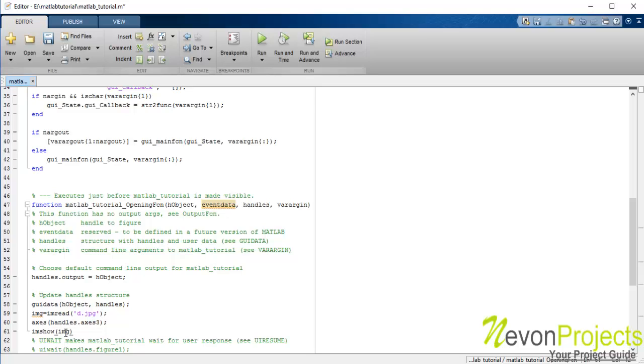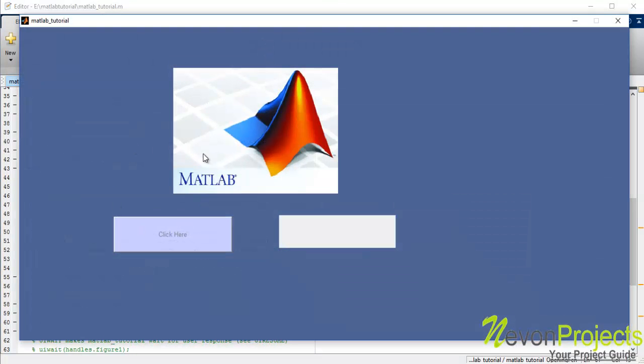This is your variable name where you read that particular image. So let's run; you have to save this file and click on the run button. Over here you can see the banner, and clicking this button will display welcome to MATLAB.